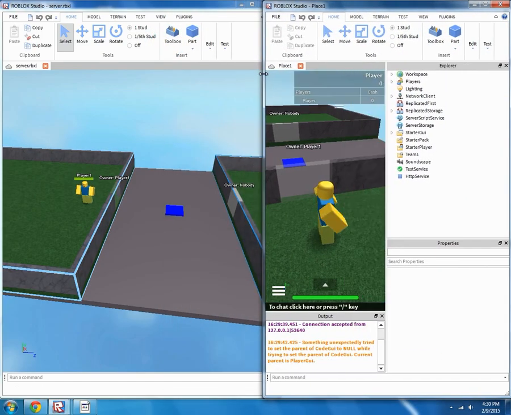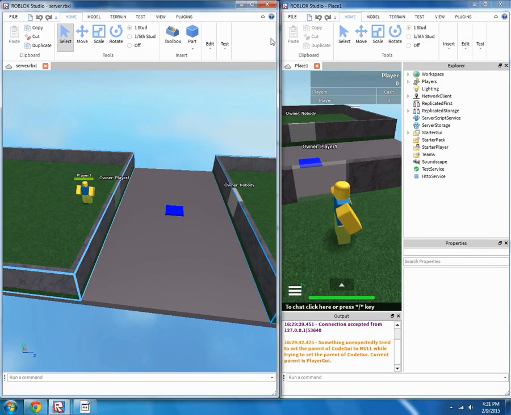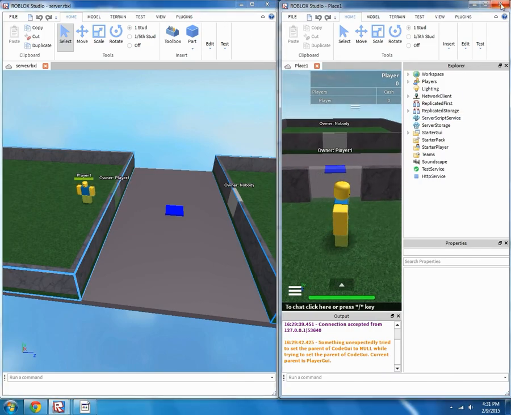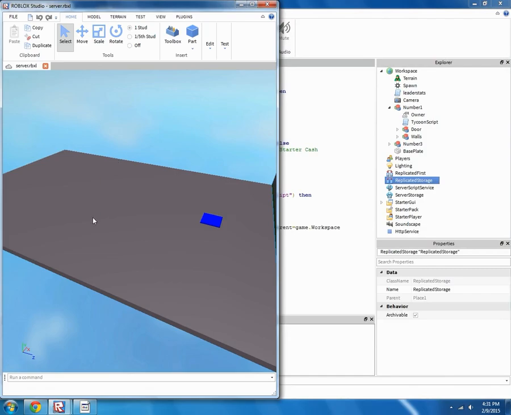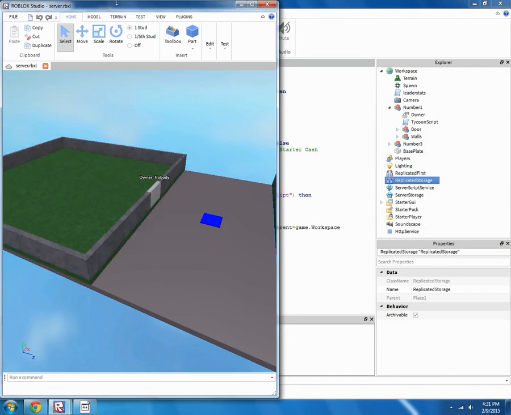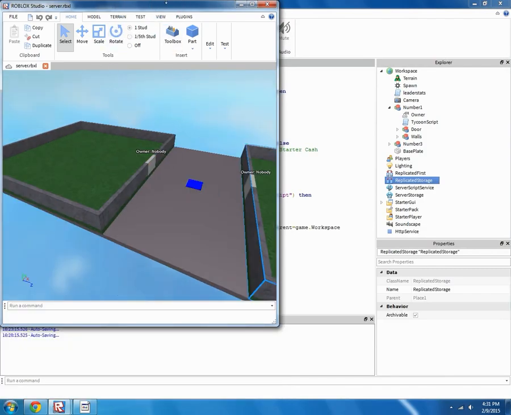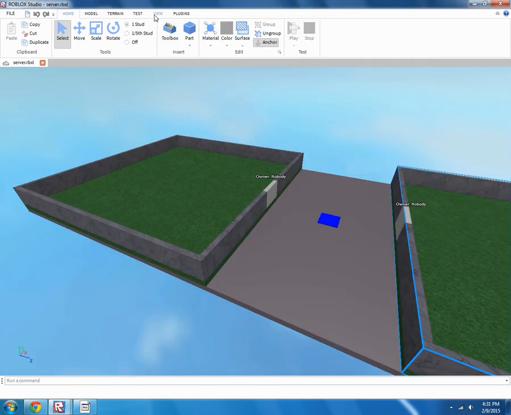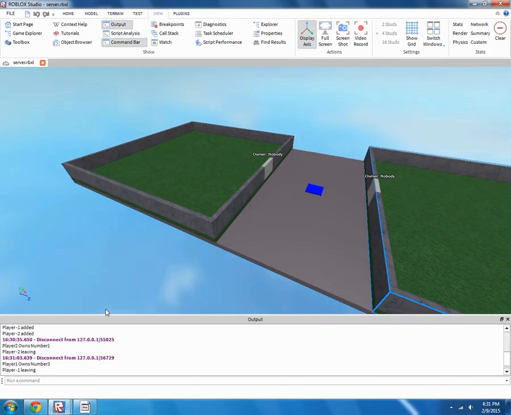Alright, so now what we want to do is pretty much do the same thing. When player 1 leaves, bam, 3, 2, 1, bam. Alright, and so both of the tycoons came back. Now I'm going to go into the output: player 2 owns number 1, and then he left.